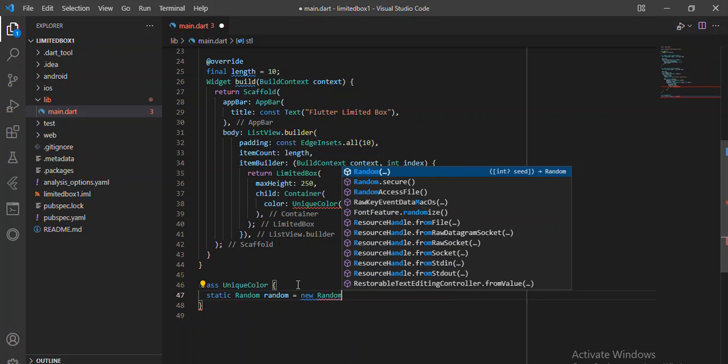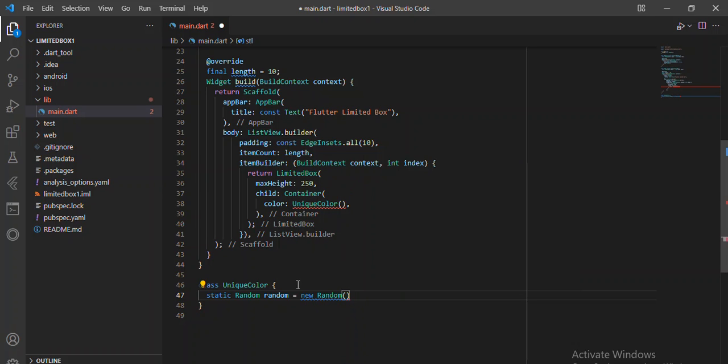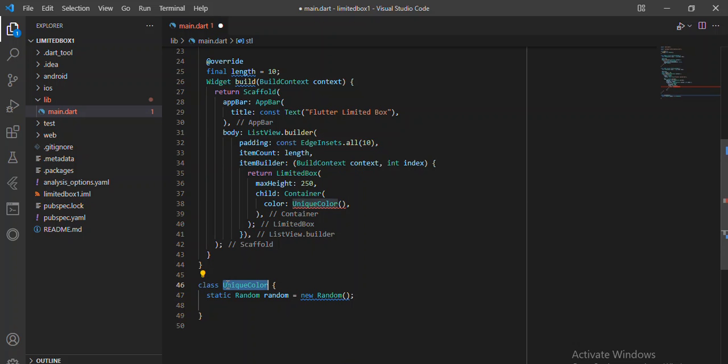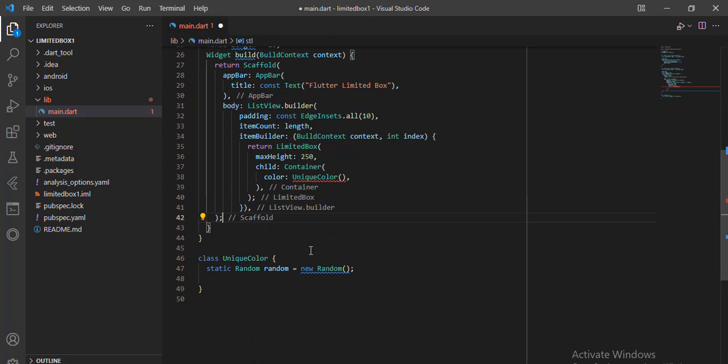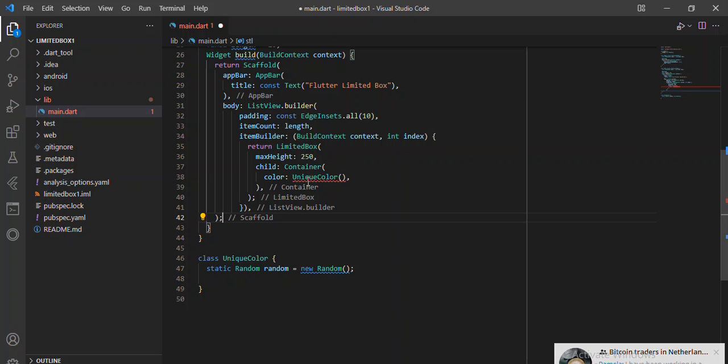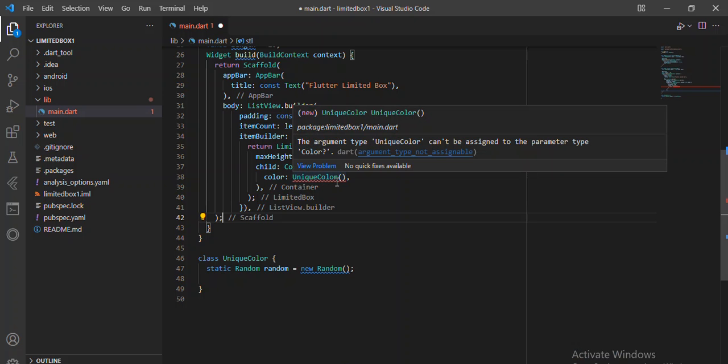Let it be just random, and then we specify here a random variable that we're going to be passing to our app, so that this unique identifier, if I copy this, is what we will have there. Yes, so that definitely gives us here the color of our app. This specifies the unique color that we want to get.